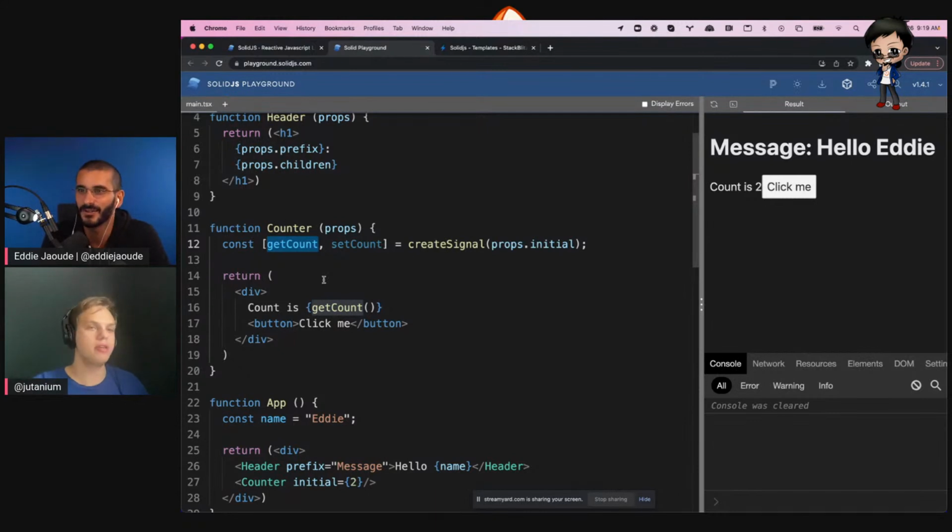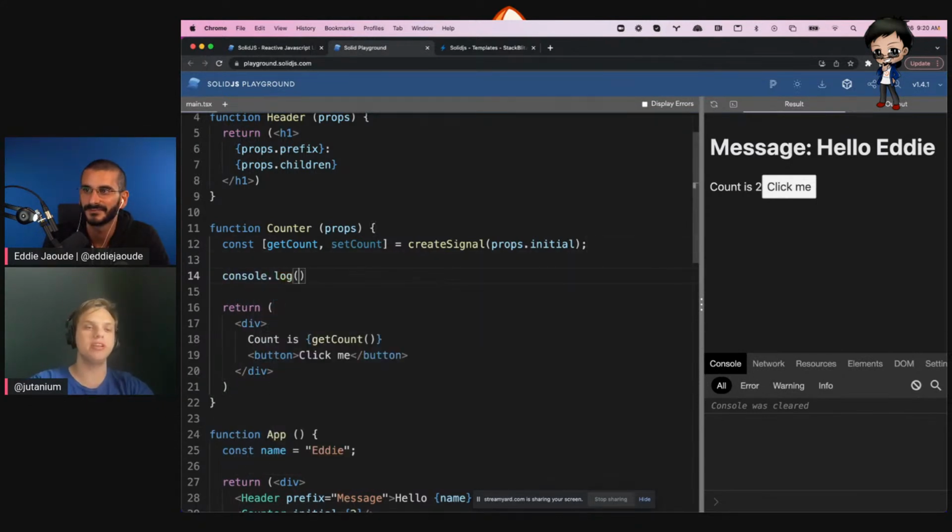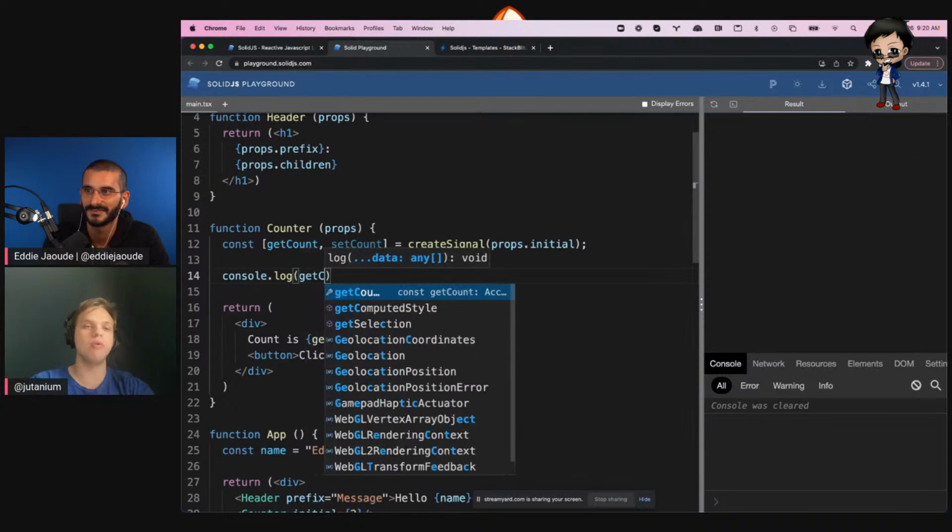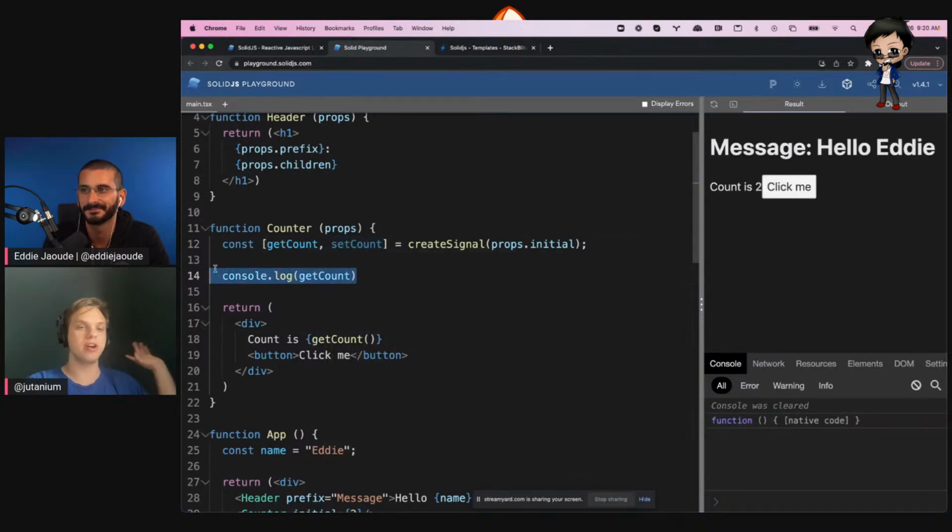So yeah, I like that you call it that. This is really important here. The reason why I'm calling it a getter is because you have to call it as a function every time you want it. In React, I would be able to basically do getCount without calling it. Yeah. And this would work. That's not how Solid works. You have to call it.